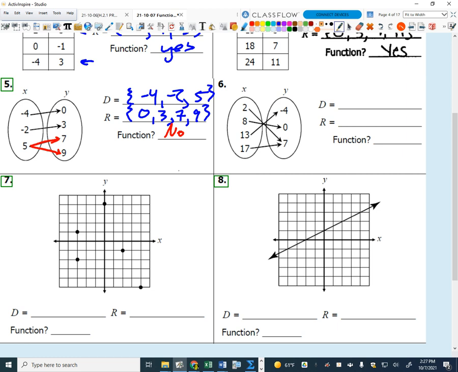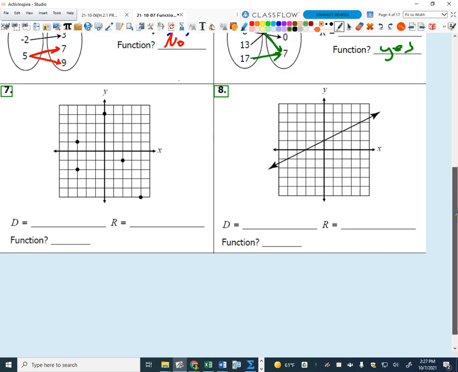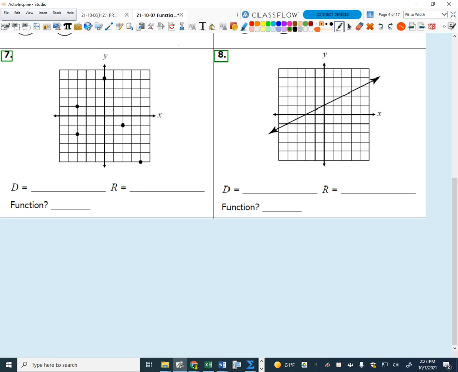How about this one over here? Is this a function? It is, right? Even though, is this okay that I've got 2 arrows pointing at the 7? It's fine, right? As long as there's only one arrow leaving each element of the input, yeah, then it's a function, okay? All right, what's the domain of this function? And how would you find it? What's the trick probably to find it the most easily? What do you think? What's the domain?